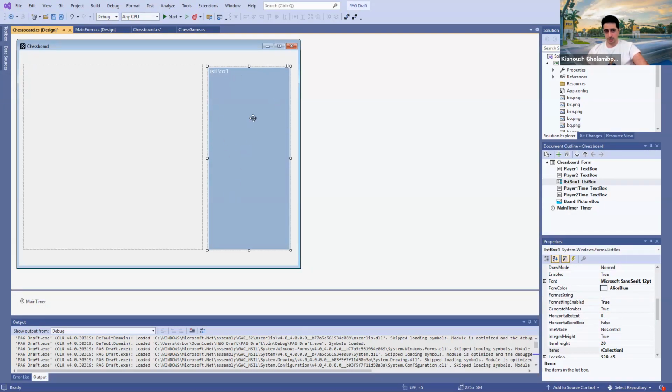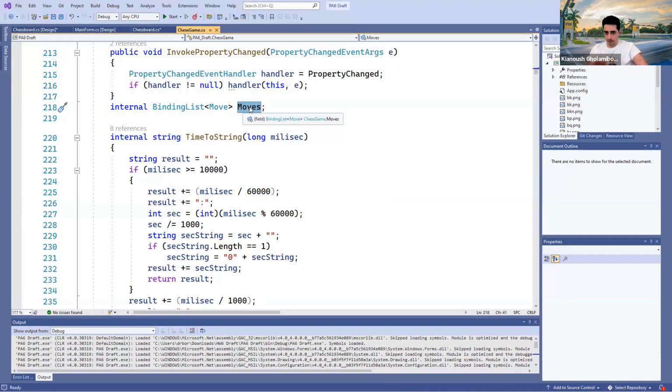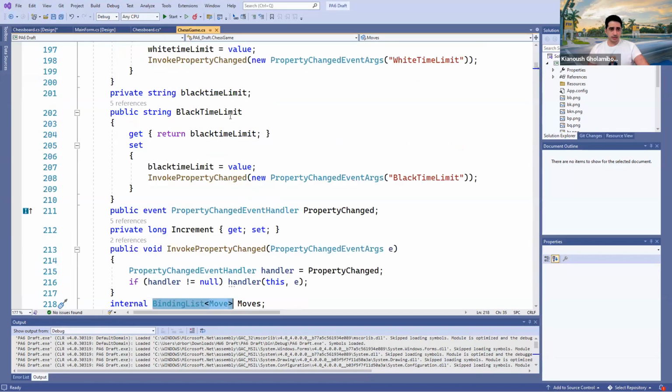So this one's data is going to be always synchronized with the chess game's moves list. And that's why I have it as a binding list. That's going to make your life a lot easier when you want to bind the list to a UI object. This is the best way to do it. I'm going to show you how to do it. And yeah, that's pretty much it.